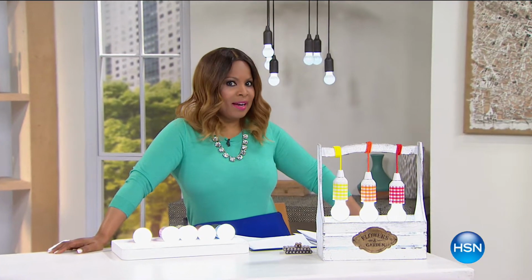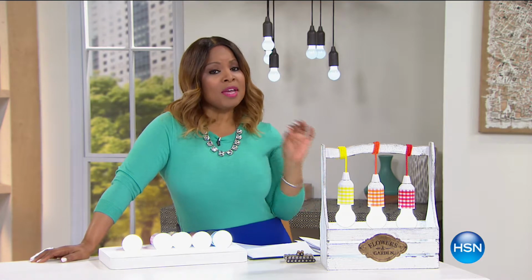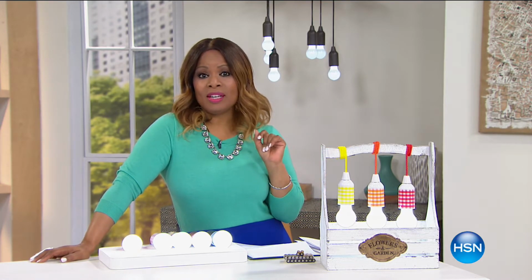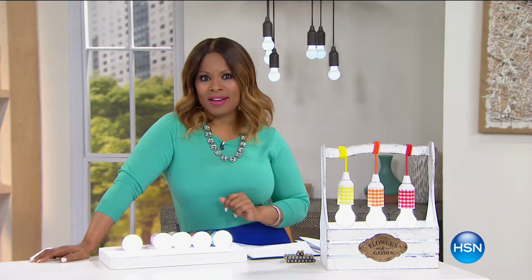So you might need lighting somewhere in your home. It could be a closet, it could be even outside. Maybe you're lucky enough to have an RV or a beautiful garden. You can have light anywhere you'd like without plugging anything into an outlet or hiring an electrician. It is such a cool product that it is our today's special, and I'd love to give you a look starting now.